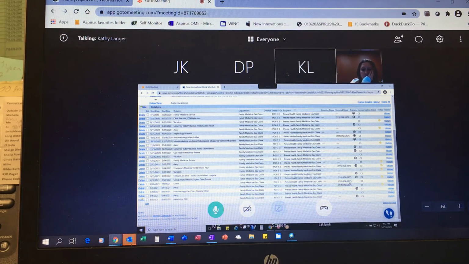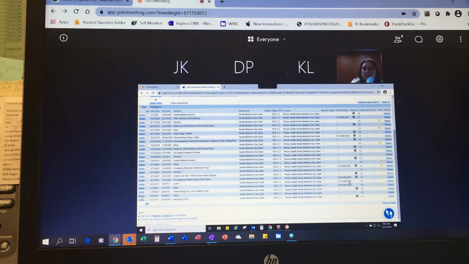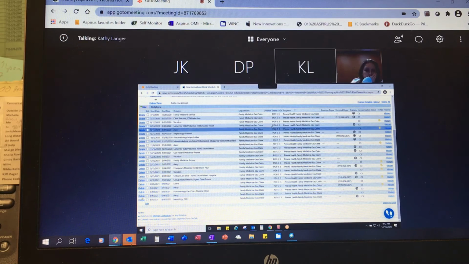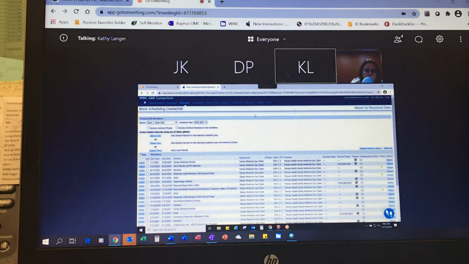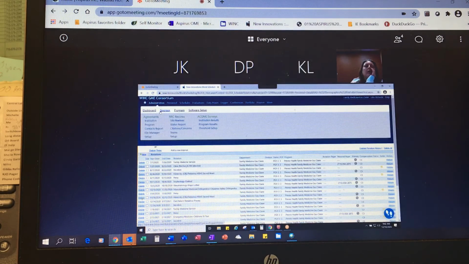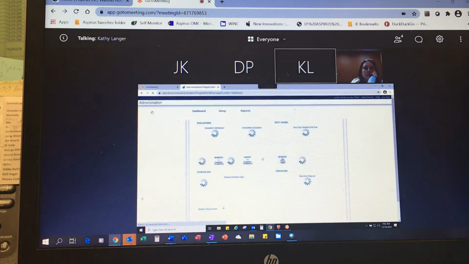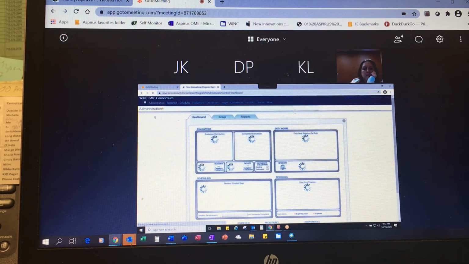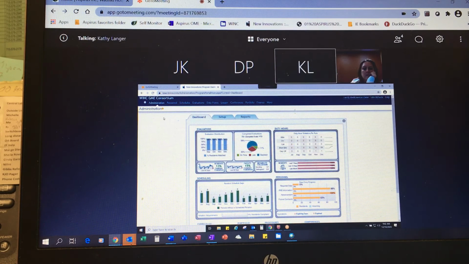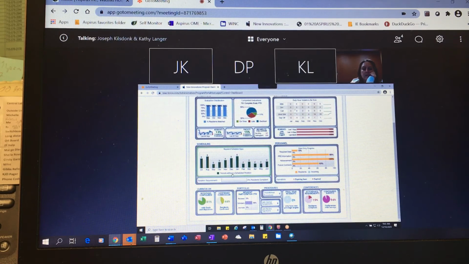Now, I want to show you where these are because this is where you have to fix them. But let me show you a quick way to check all of this. You don't have to scroll through each person individually unless you want to. Some people just want to do it that way. Scroll up to the top and then click on administration. And click on dashboard right underneath administration. Go down to that scheduling box, and just click right on that box.